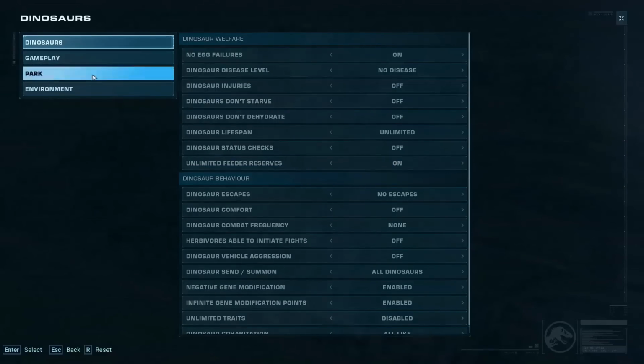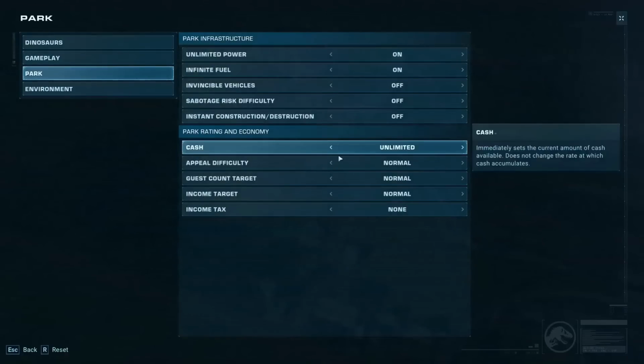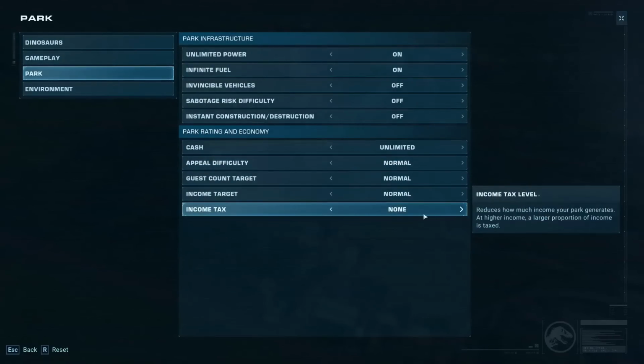Absolutely. There's also some options for setting some income tax difficulties, which basically reduces how much income your park generates. Also a thing that the community has asked for quite a lot. Funny, I saw that in case you want Sandbox mode to be a bit more difficult, people are like, yes, tax me. It's like, okay. Make it harder, damn it. But this does actually let you sort of play Sandbox in that way, right?